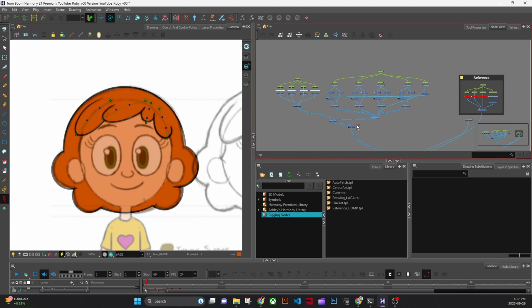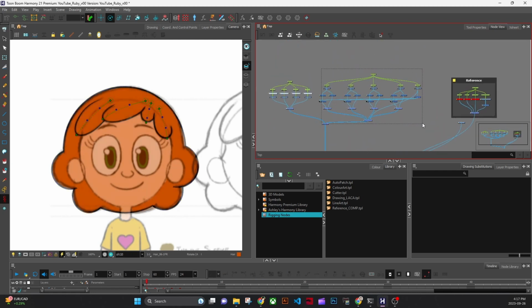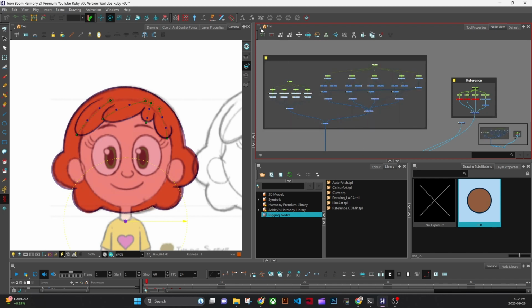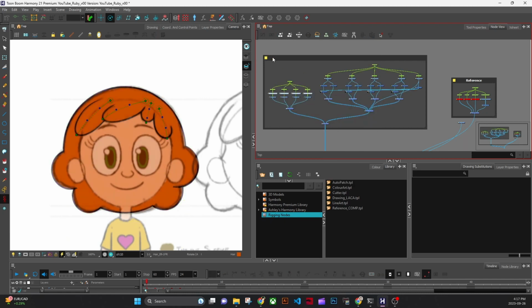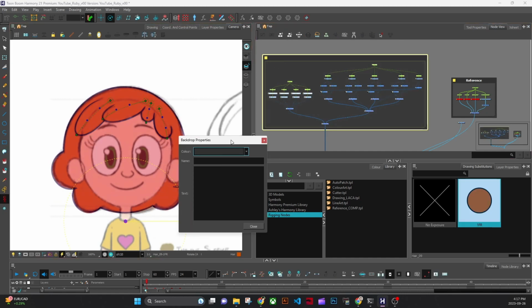I'm also going to go ahead now and, oops, there we go. That is the puffs. I'm just going to add a backdrop to this so it doesn't get too crazy. I have a hotkey for that. I'm going to select everything and hit F12. Alternatively, if you have everything selected, you can come up here, insert, backdrop. I'm just going to leave it black for now. I'll color code stuff later, but I'm going to just name that hair.